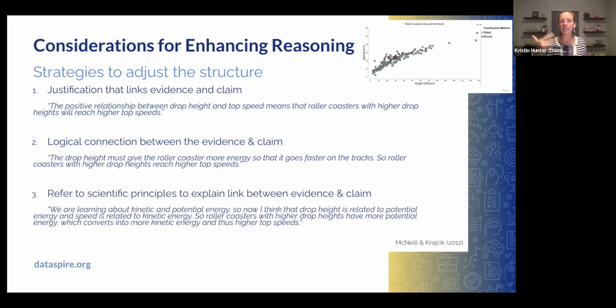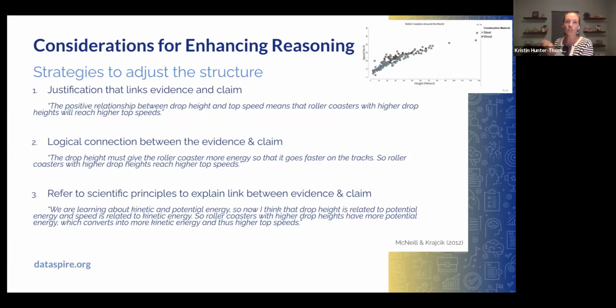And then this is stepping them in, or breadcrumbing, or building up their ability to refer to scientific principles. One, they're explaining that link between evidence and claim. So this is where we want to be going. This is what we want to be seeing in the reasoning of all our students. So we're learning, here it is, about kinetic and potential energy.